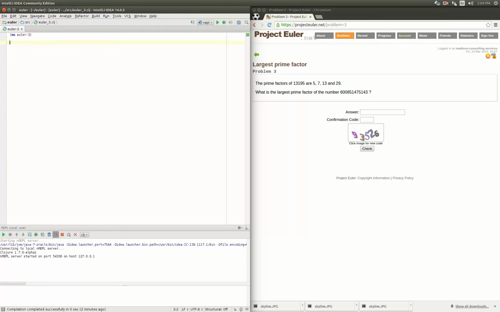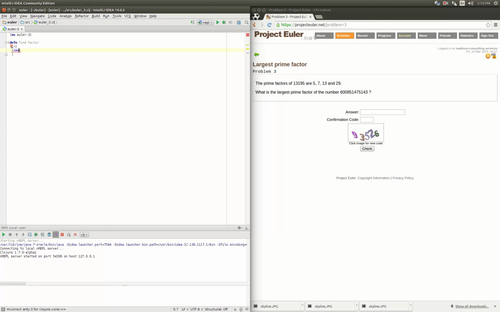Okay, so let's start by defining a find factor function. It's going to take one argument in, and what we're going to do with that is a series of operations.